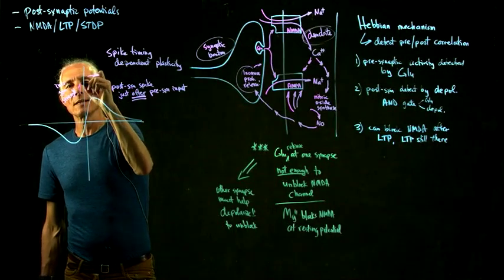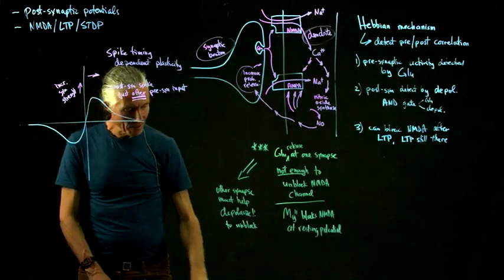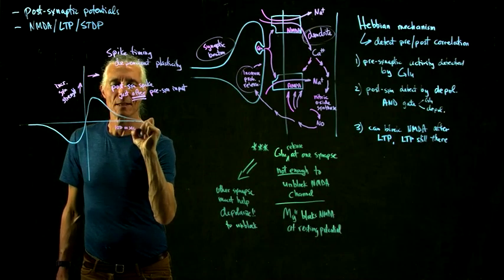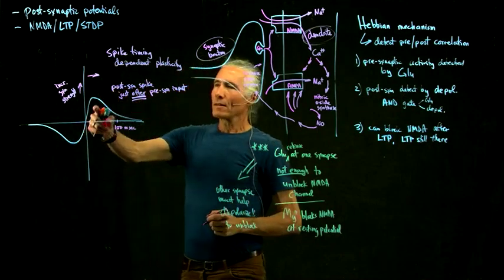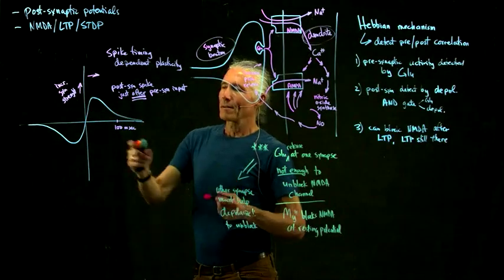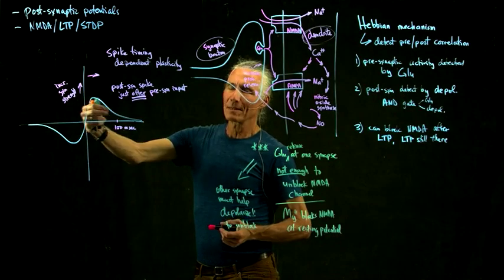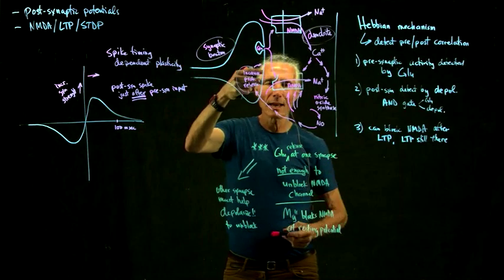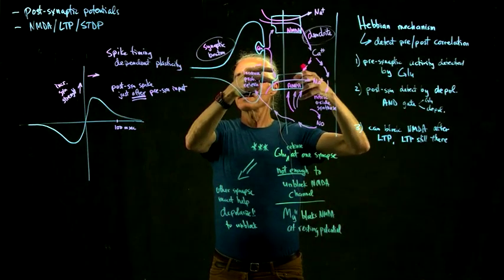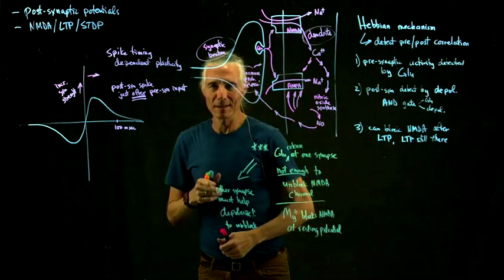And what kind of situation is that? What is the timing? The timing has to be surprisingly accurate. This is about 100 milliseconds here. Basically, the postsynaptic spike has to occur within, say, 20 milliseconds or 10, 15 milliseconds of the presynaptic input. So the presynaptic input happens, and then this guy has to actually spike almost immediately, and then you'll strengthen the synapse.